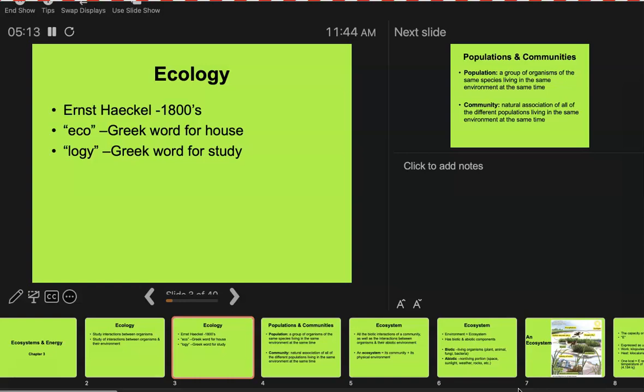Now, the funny thing is, I remember writing these PowerPoints, reading the chapters myself, and figuring out what I wanted to pull out of them. I knew Haeckel from, pardon me, I have to take this, excuse me.